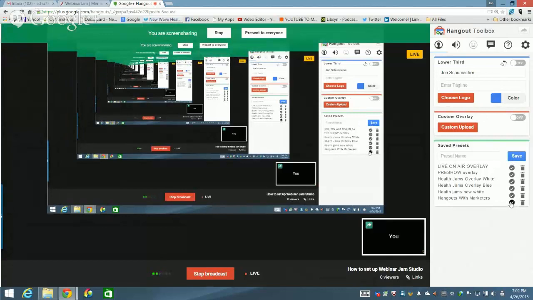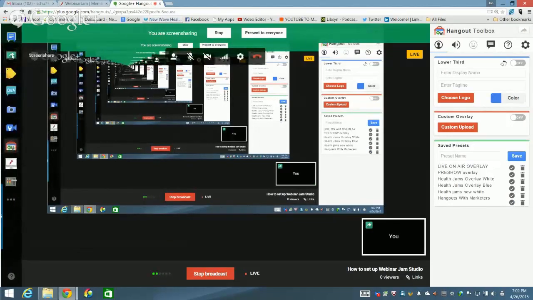I'm doing a screen share now, so I don't think they're going to show up okay. No, it doesn't look like it. I'll come back on camera for a second here. Let me show you kind of what that looks like. I'm going to show you guys a custom overlay, and you're not going to be able to see it, but this is what it looked like.